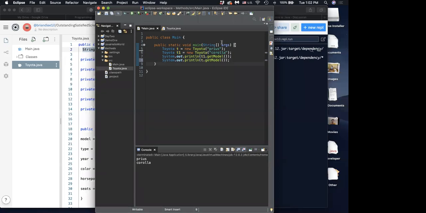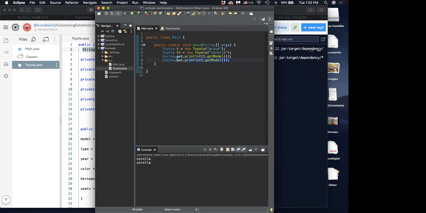This is actually going to print Corolla. And if I run this, it's printing Corolla. So why do you think it did that? A hint would be that it has to do with the static keyword.